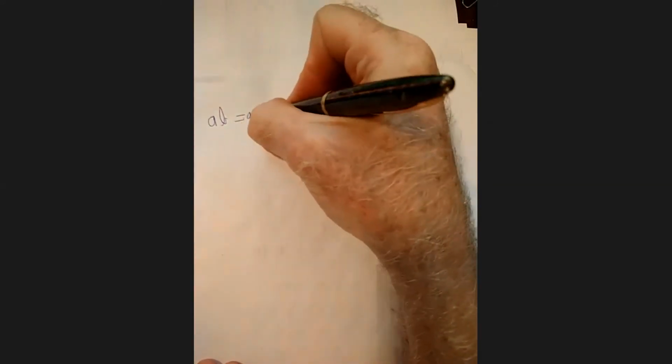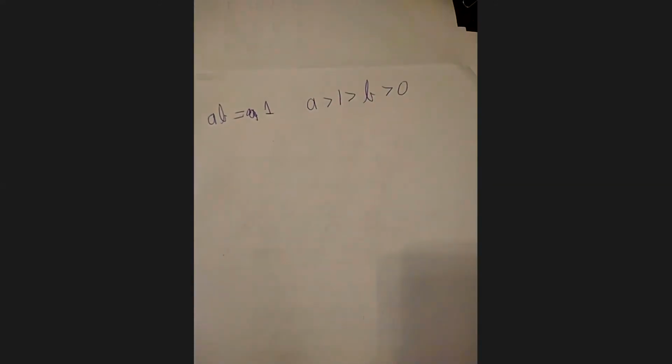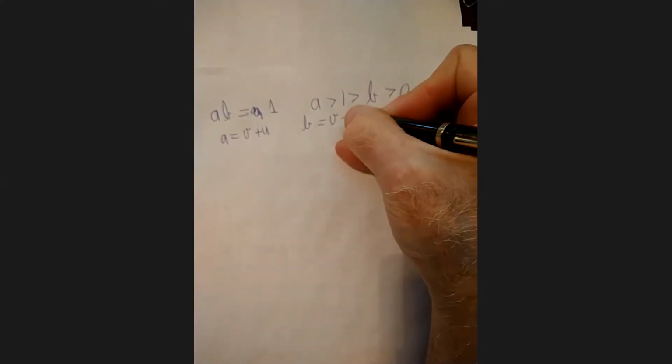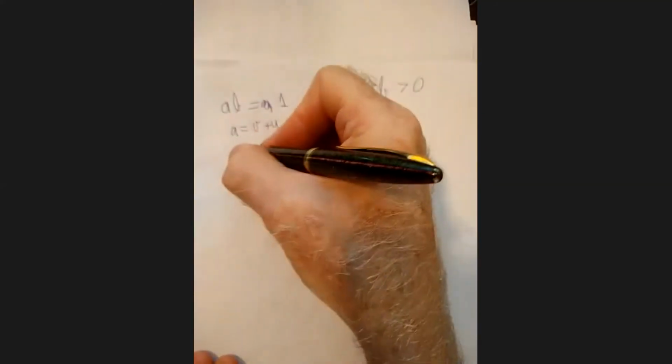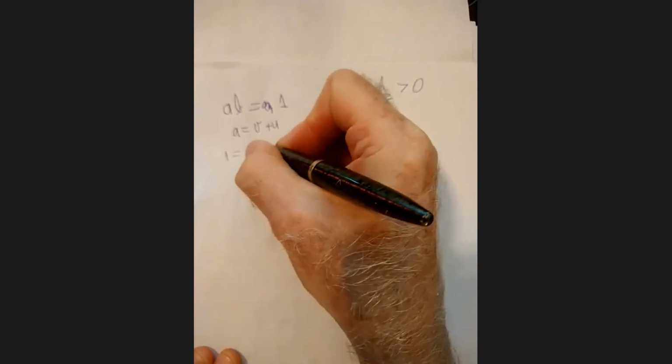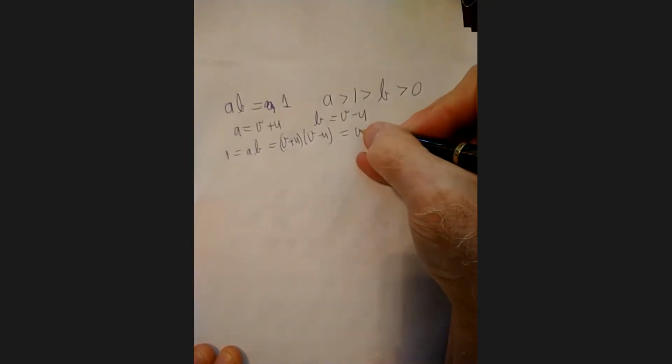Okay. So again, I'm going to go through it, but those are the key ideas. So here's what we do. Start with the reciprocal pair. AB is equal to 1, and A is going to be the bigger of the two. And these are always positive. Then I set A equal to V plus U, B equal to V minus U. Then I notice that I get 1 equal to AB, V plus U times V minus U, which we saw was V squared minus U squared.